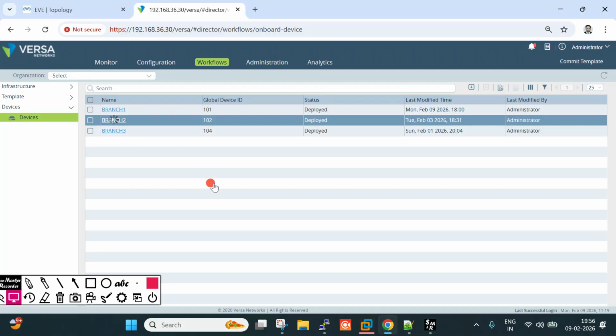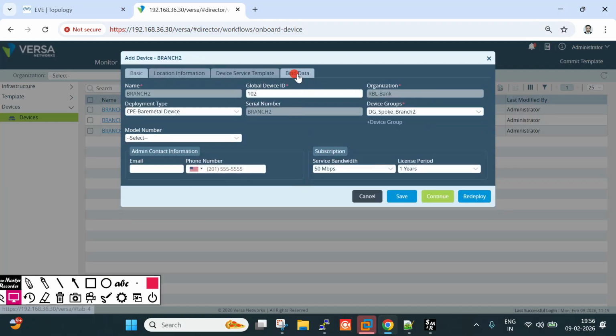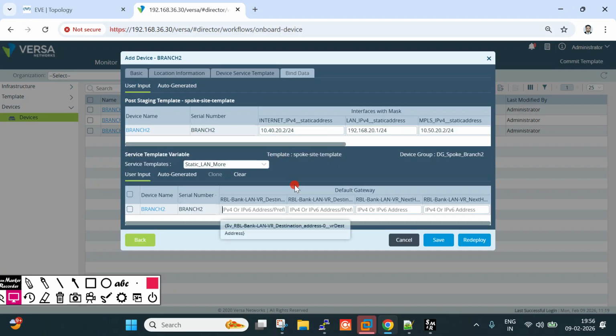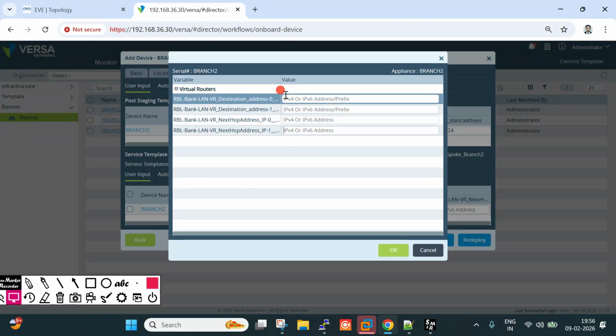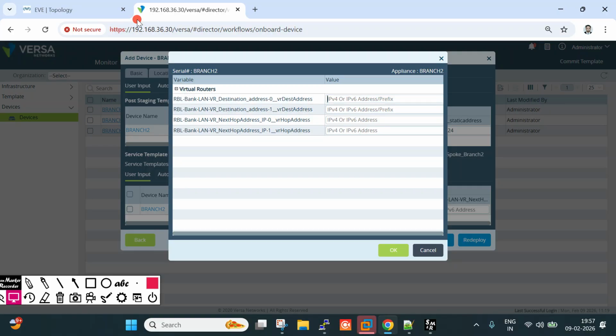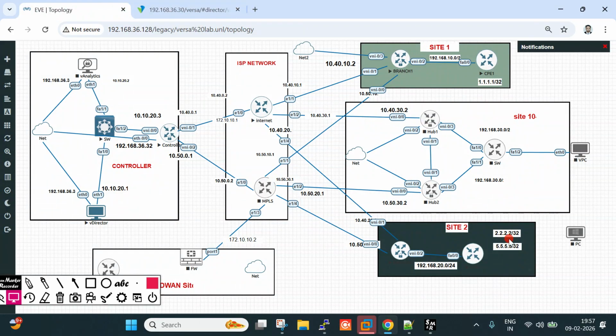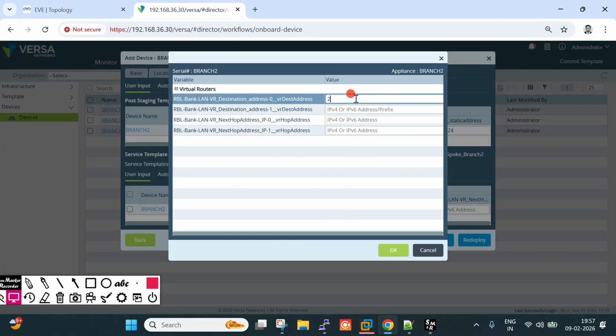Now we have to go to branch 2 in workflow and binding, and our service template static LAN more route, and now you can check here. Whatever routes, 2.2.2.2/32, we have to put here 2.2.2.2/32.